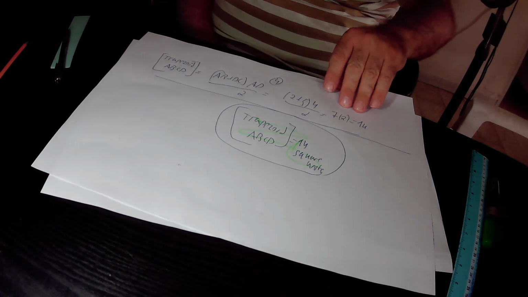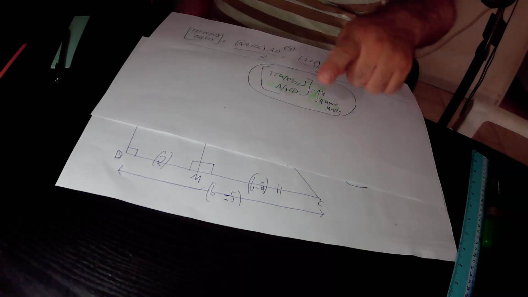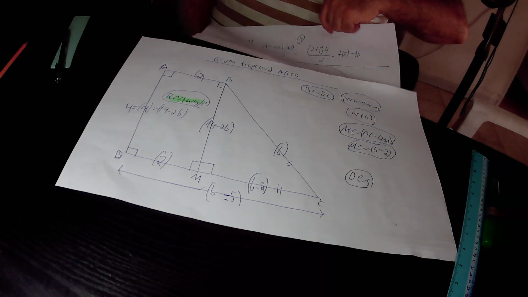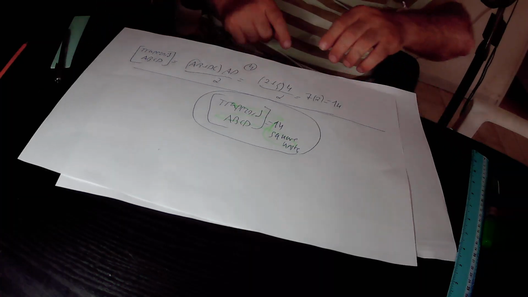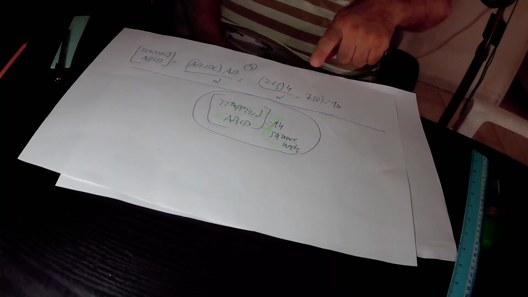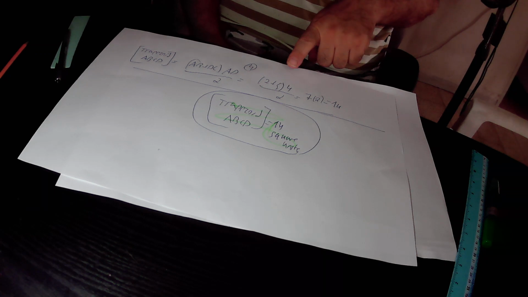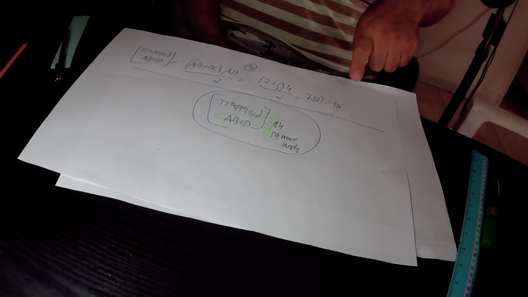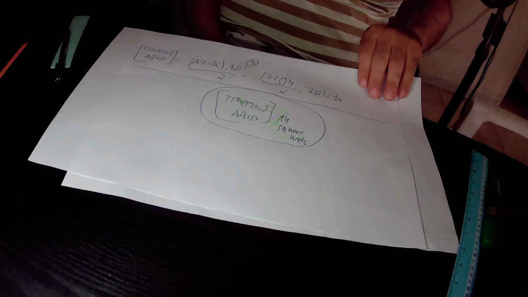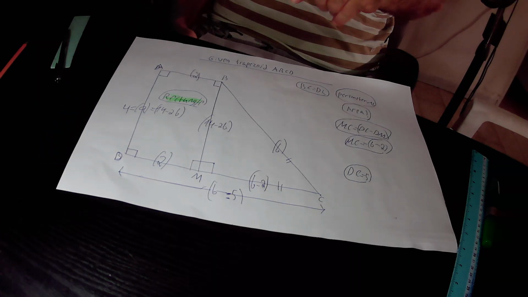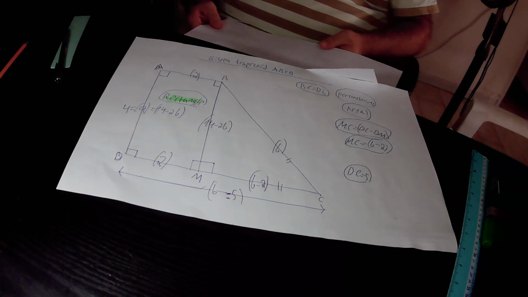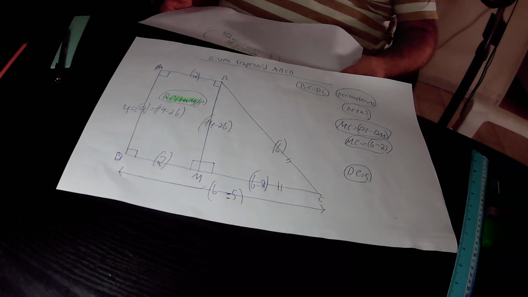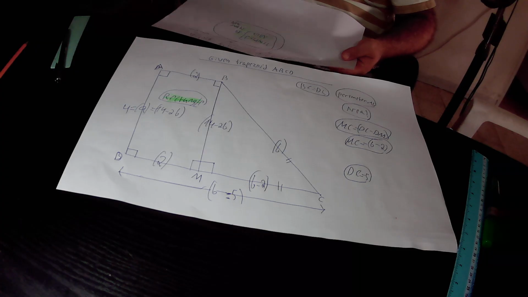AB is 2 and DC is 5, times AD. AD is 4, so this times 4 over 2. 2 plus 5 is 7, and 4 over 2 is 2. So in total, this expression equals 7 times 2, that is 14. So we found out that the area of this trapezoid ABCD is equal to 14 square units. We finish with the first question. In the next step, I presented you the second question, and we solve the second question of this lecture.